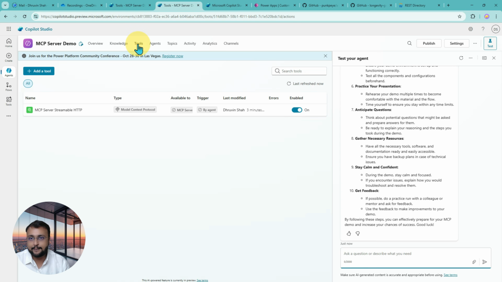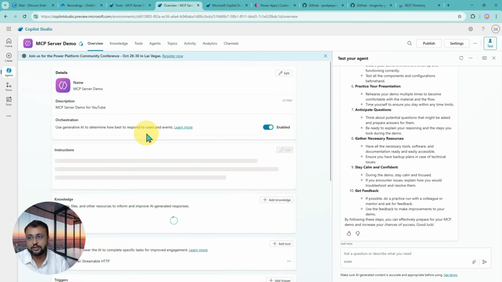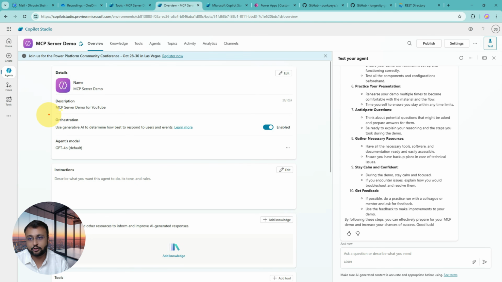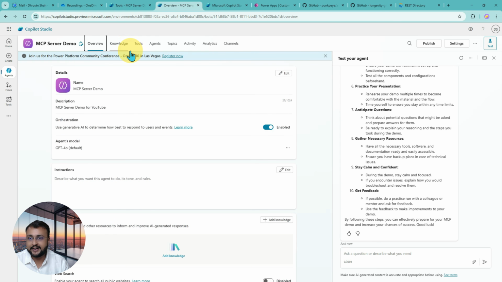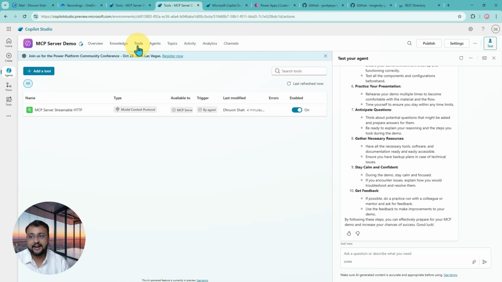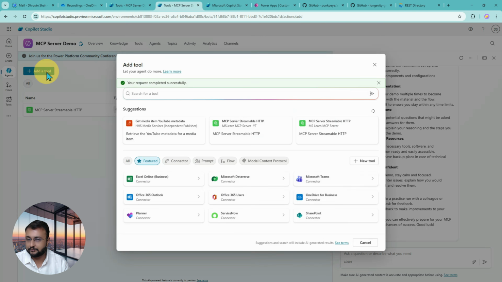As a summary, an MCP server is something that is available for you to consume within your Copilot Studio. That's the first thing. Second, whenever you are using the MCP server, make sure orchestration is enabled. Third, there are two ways to add MCP servers.